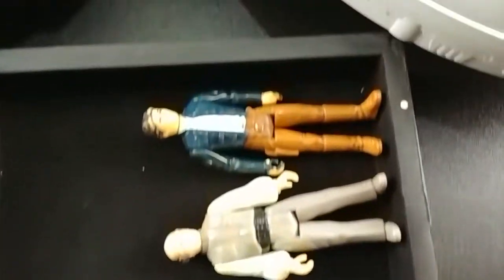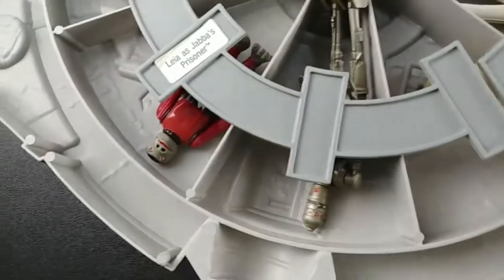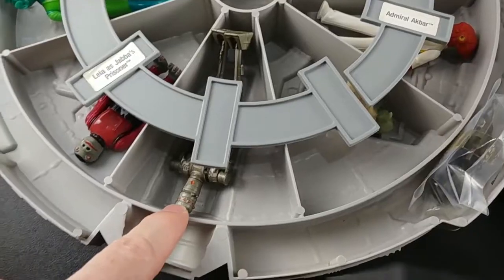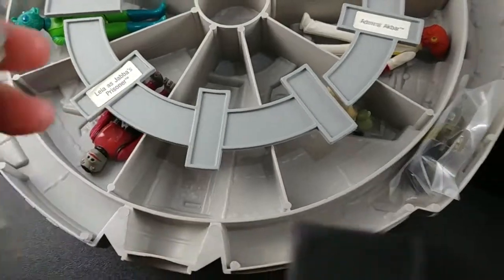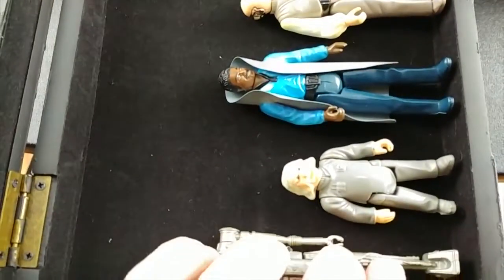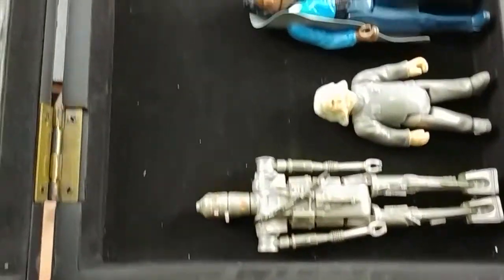Well, I guess those are good. Maybe I could use an IG-88 or a Dengar. Because technically they were all looking for Han Solo, so IG-88 wasn't at Cloud City, but it is an Empire Strikes Back character, so maybe I could just put them there anyway. Put him there anyway? Okay, that fits.